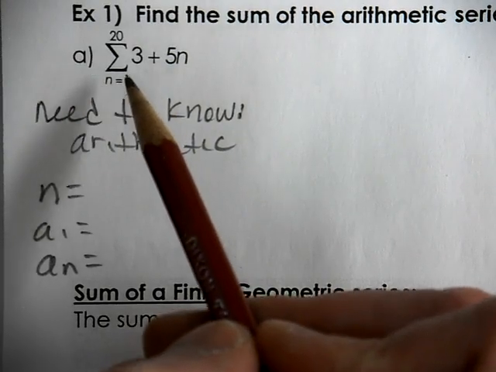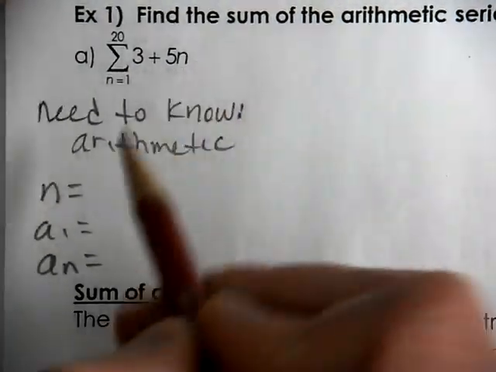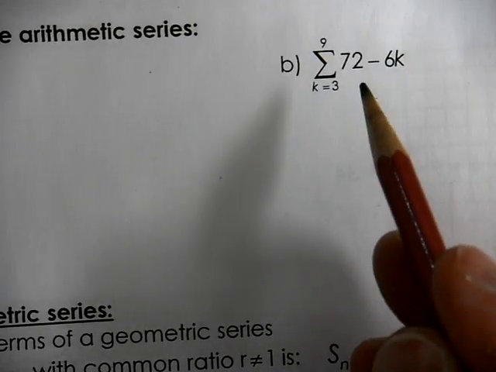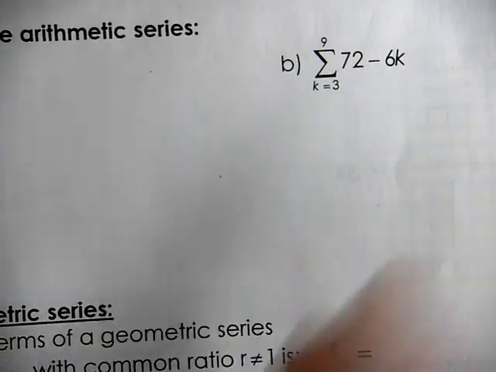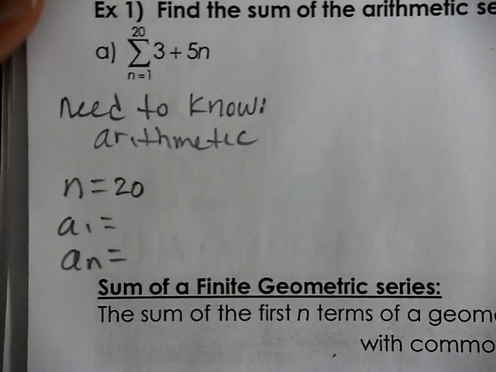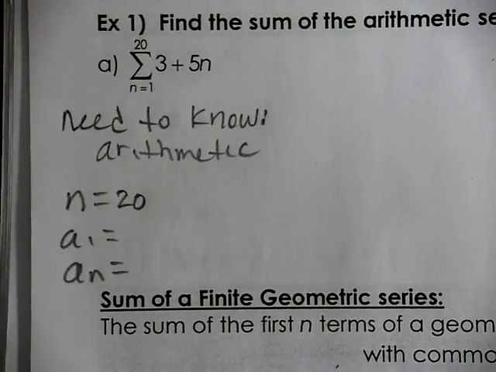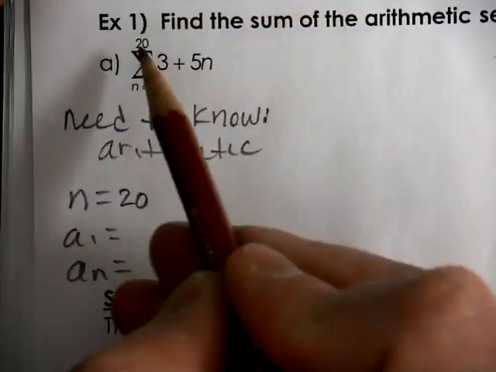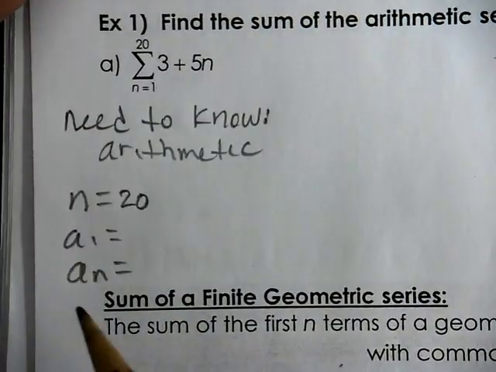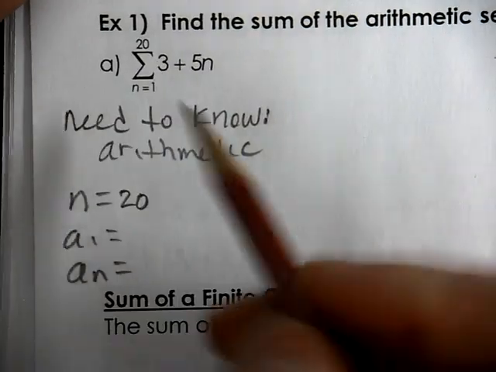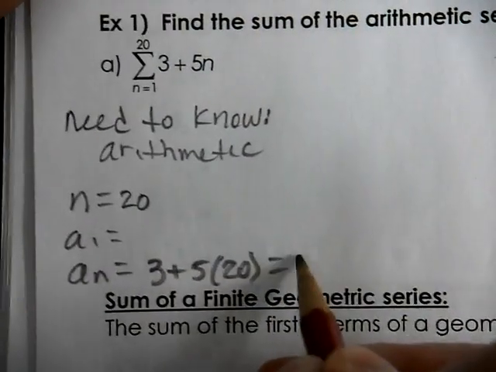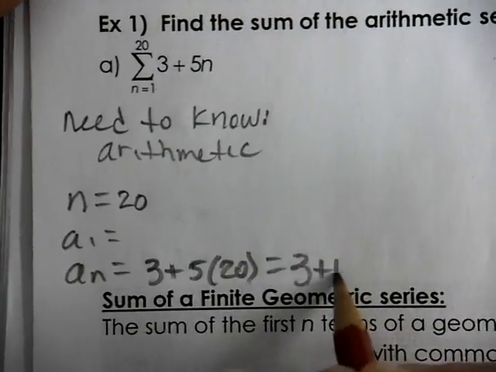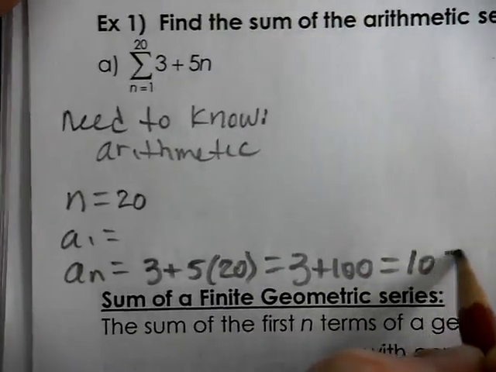So if you plug in a 1 and a 2 and a 3 all the way up to 20, you plugged in 20 terms. But over here, if you plugged in a 3 and a 4 and a 5 up to 9, you did not plug in 9 terms. 20 is the number of the last term, that's not how many terms there are. By definition, the top number helps you determine your last term. Very good. So this would be 3 plus 5 times 20. That would be 3 plus 100, which is 103.